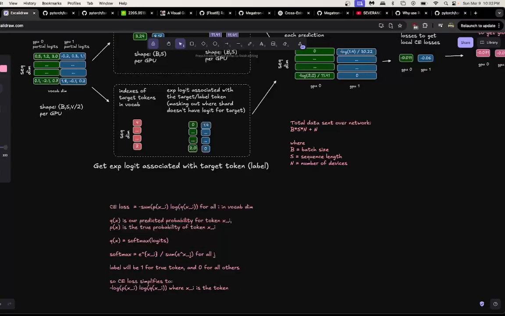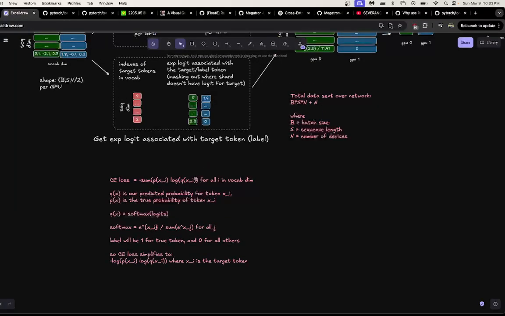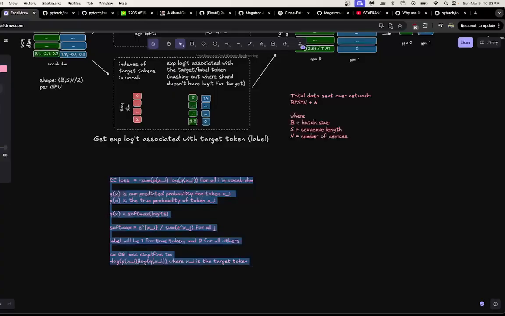It's the target token. We'll use target token. Hopefully this makes sense.